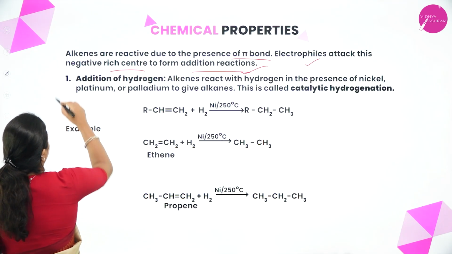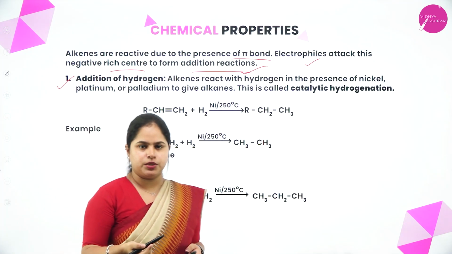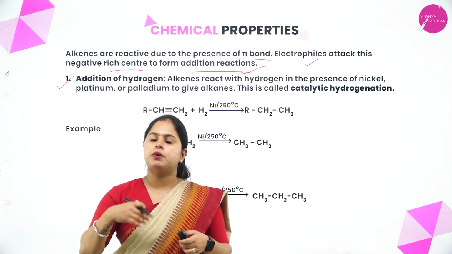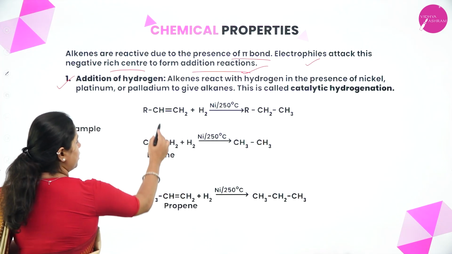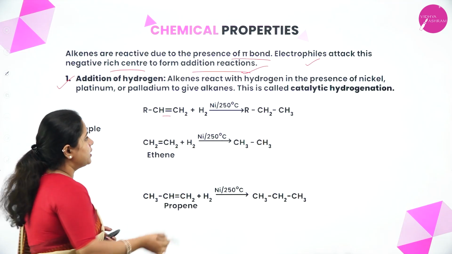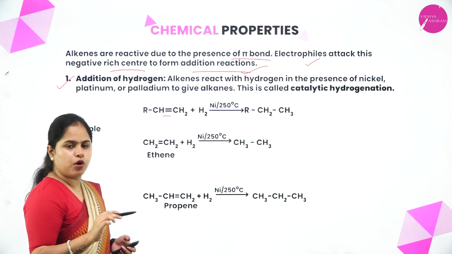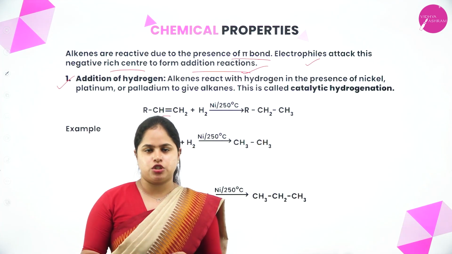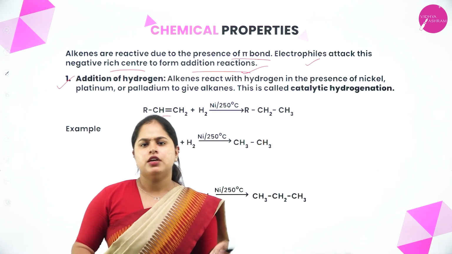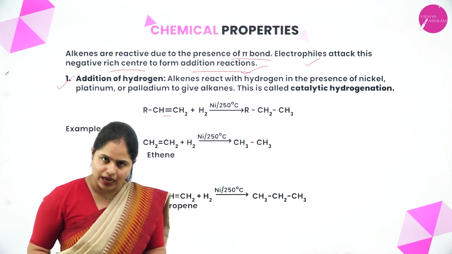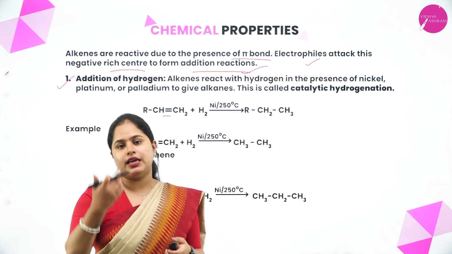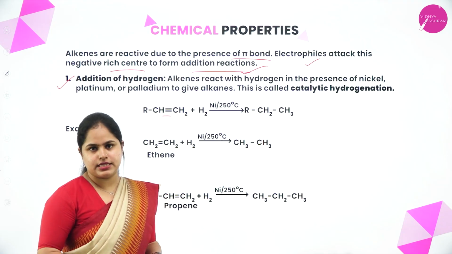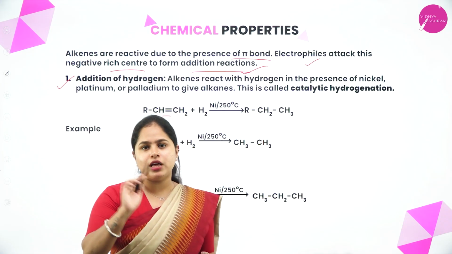So, let's see the first reaction, that is addition of hydrogen. To an alkene, that is a double bonded system, if we are adding hydrogen, it becomes a single bonded system. That means if you have a double bond here and I am adding hydrogen to it, this double bond will break and you will get a single bond. That means from alkenes, if we do hydrogenation, which means addition of hydrogen, we will get alkanes. The same procedure happens for alkynes also. To alkynes, if you are adding hydrogen, we will get alkenes. And to alkenes, if you are adding hydrogen, we will get alkanes. You are going to study the same reaction for alkynes as well.